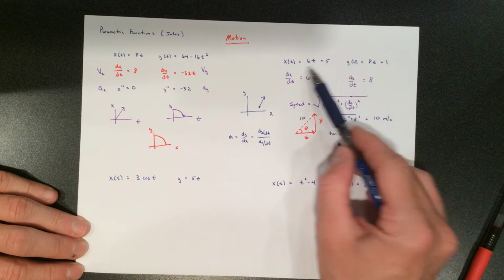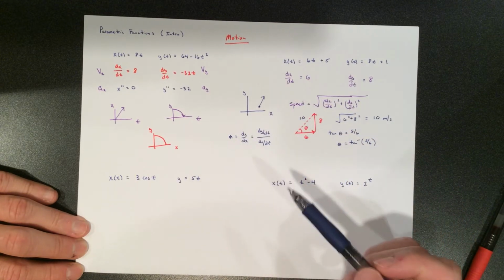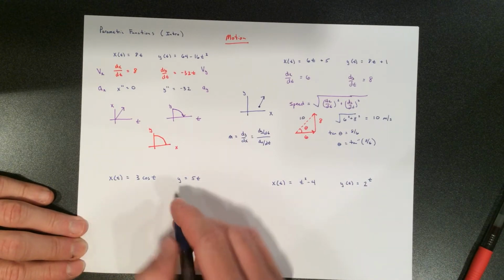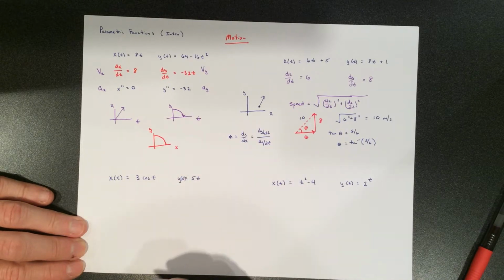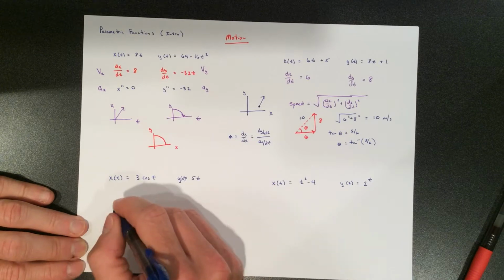But again, this information is way better than the actual curve if you found y equals to x. Okay, let's come down here. So look what's happening here. Oh, that's probably a little sloppy. That's y of t. Okay, so horizontally, we're bouncing back and forth. What does that look like?